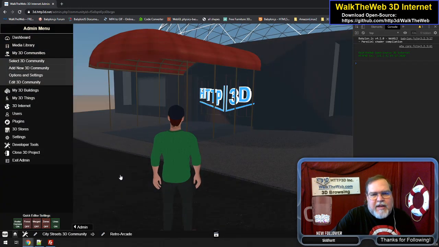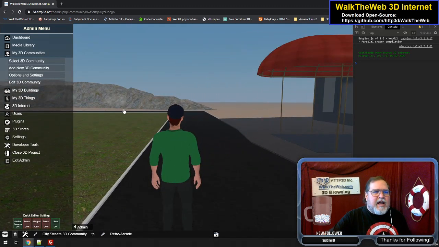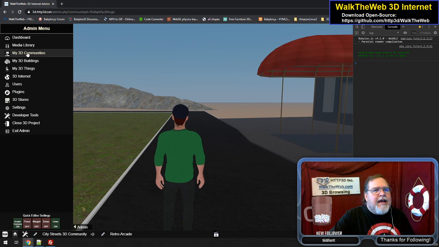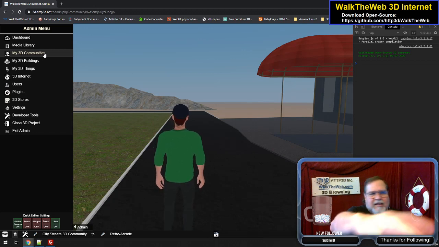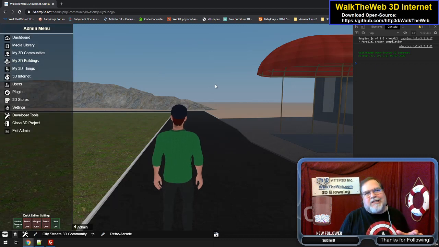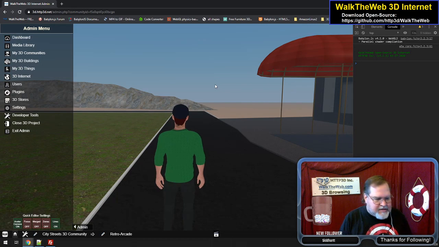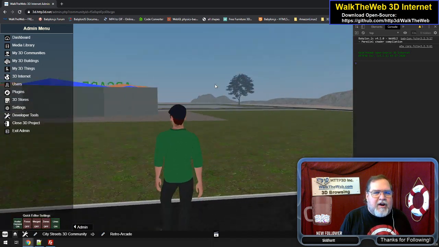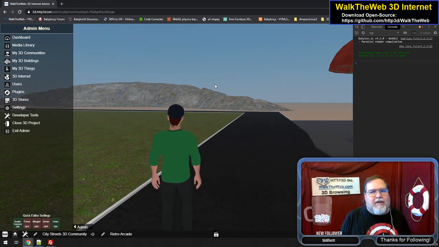Now, something else that helps us is that we did this on three different levels. I call the first one communities, which is actually the scene. That's the setting. That's the roads, the grass, the little hills in the background and stuff. Now, try not to criticize my artwork too badly. I'm learning Blender and all these other fun things, and I'm getting better and we're making more details as I go. But there are people who are a lot better artists.